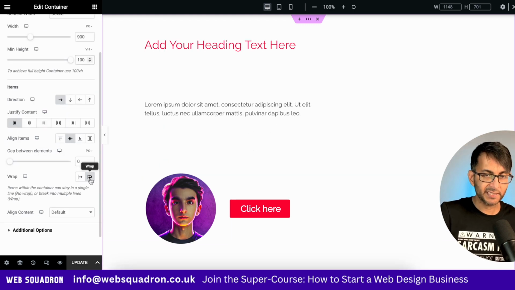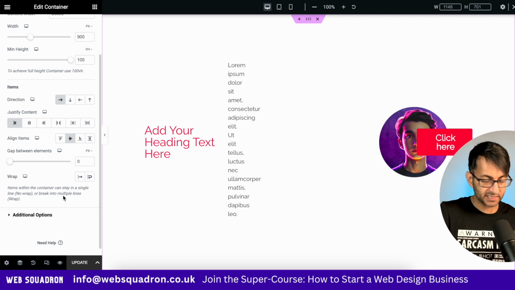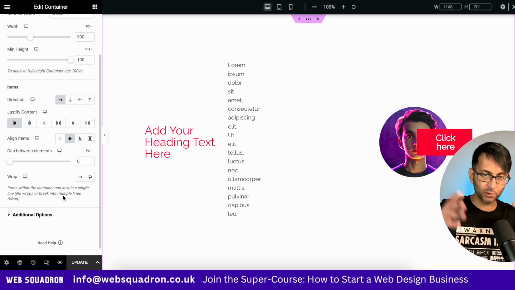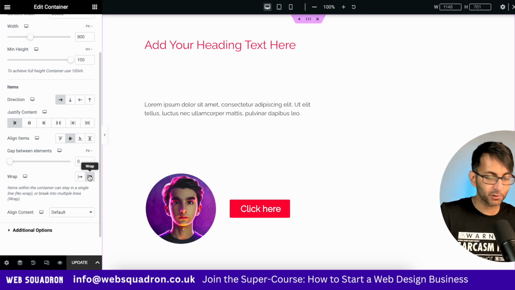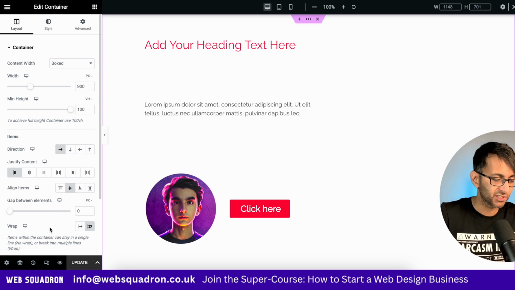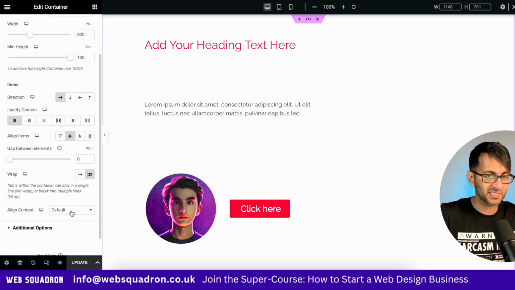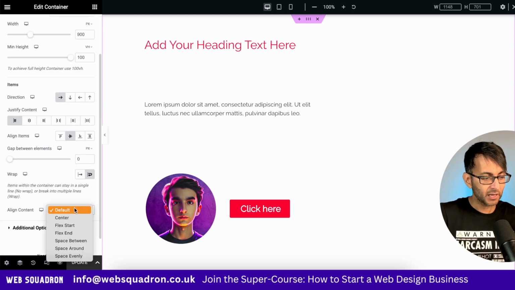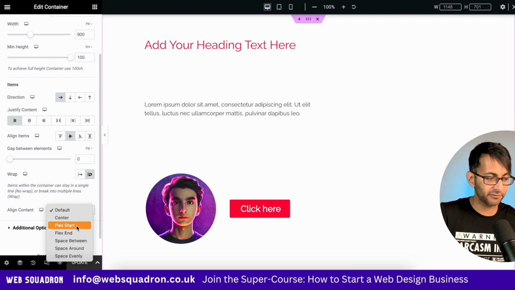Now, when you activate the wrap, this little feature appears called align content. Watch the box here when I do that. It disappears, and now we're back to having the normal row without the wrap. Let's put the wrap back on. You now have align content, and depending on the size of your monitor and your screen, you could actually not realize that it is there. So please scroll down. Over here, you have the settings for center, flex start, flex end.